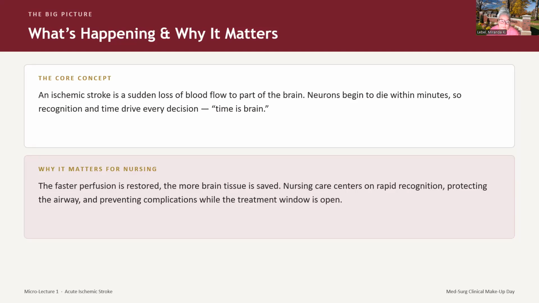So why does that matter for nursing? It seems like stroke can be a concept that the doctors deal with, but for nursing it matters because we spend so much time with the patients, right? The faster perfusion is restored, the more brain tissue is saved. But how do we identify when perfusion has been blocked? Rapid recognition. Nursing care centers on that rapid recognition, and how we do that is through our assessments. Protecting the airway, again, assessments, those ABCs, and preventing complications while the treatment window is open. The treatment window is key for stroke patients.